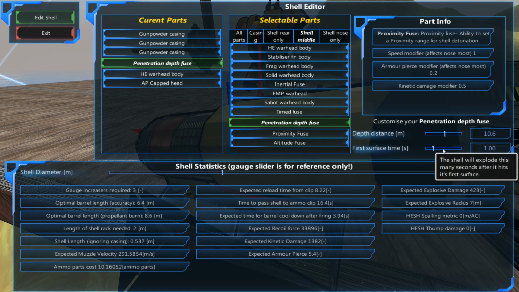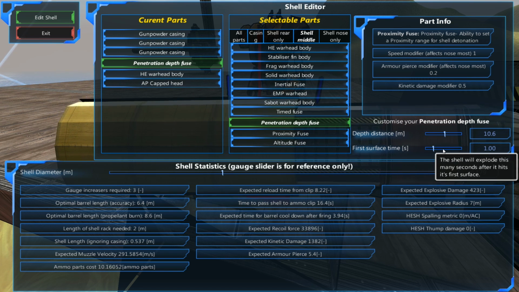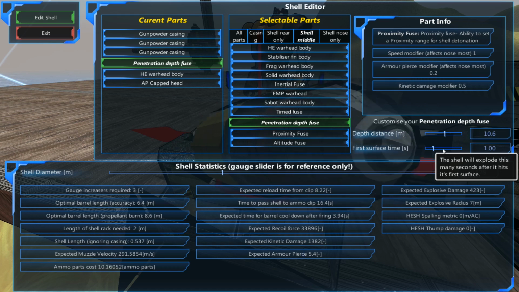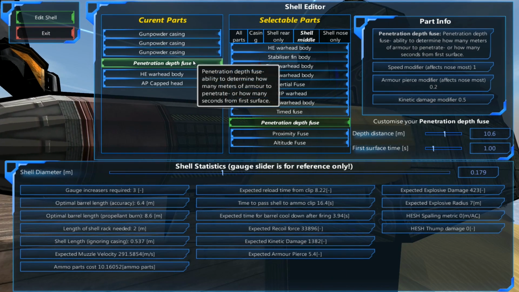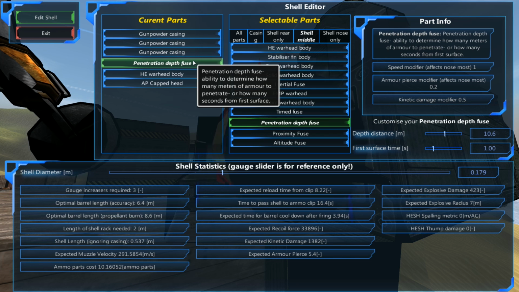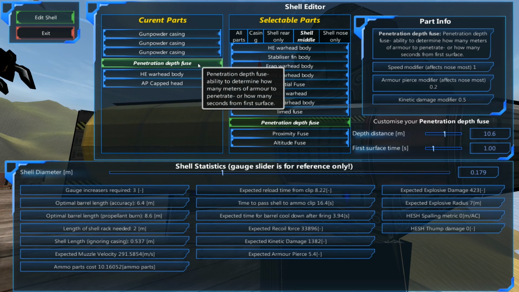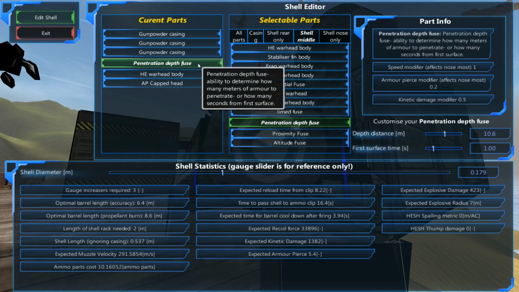They're only useful on shells that will actually get the armor pierced to get through the armor to explode. And of course, they take up a section, but they are so good. Penetration depth fuse, armor pierce modifier, kinetic damage modifier. They do have a drawback, but they are so cool. Having one explode inside a Marauder is awesome.